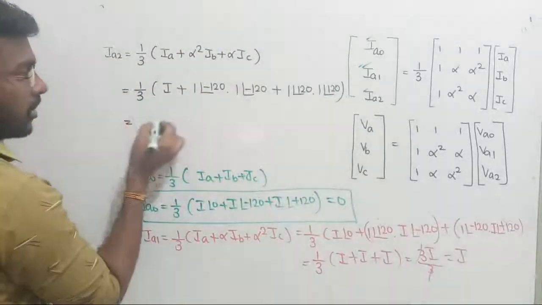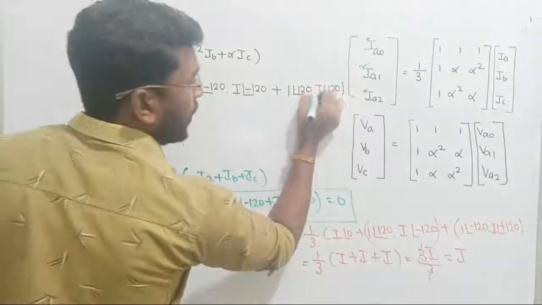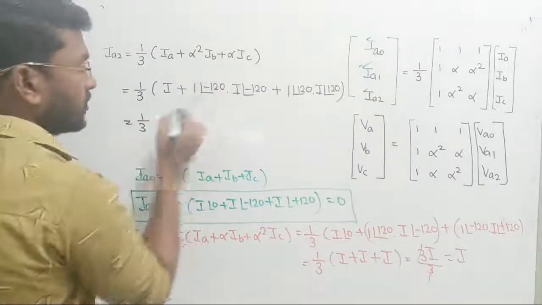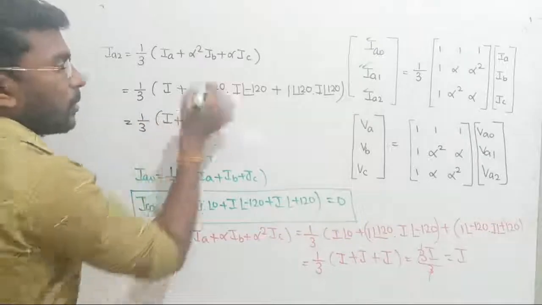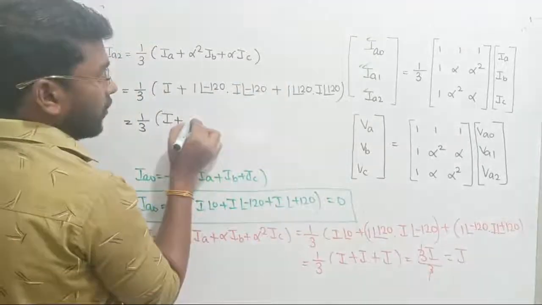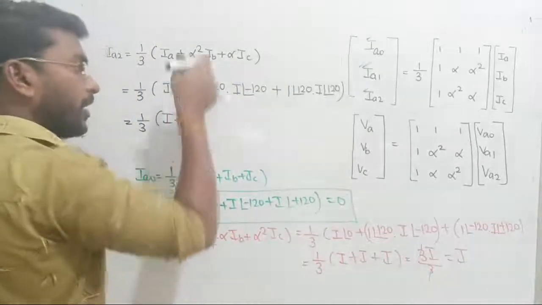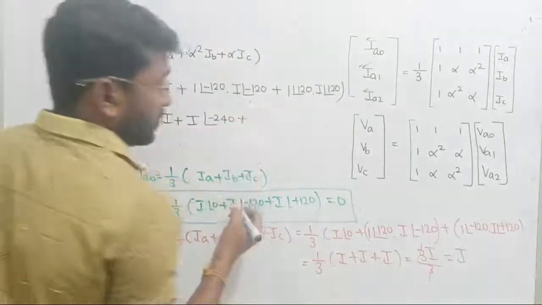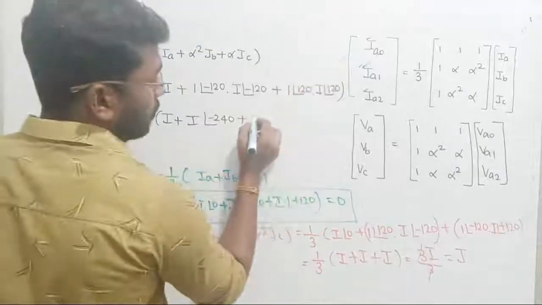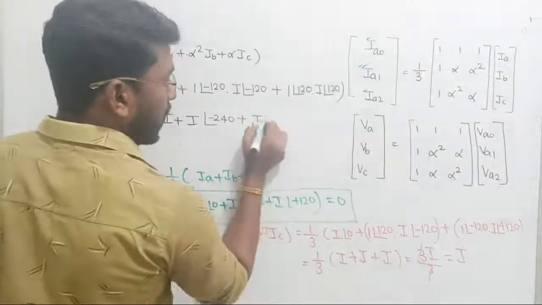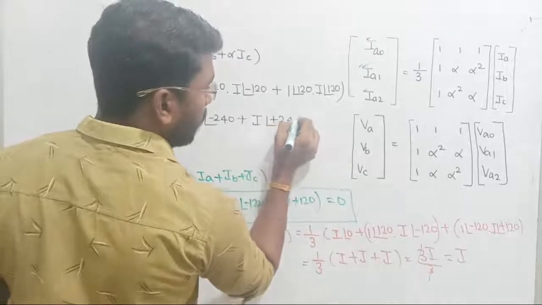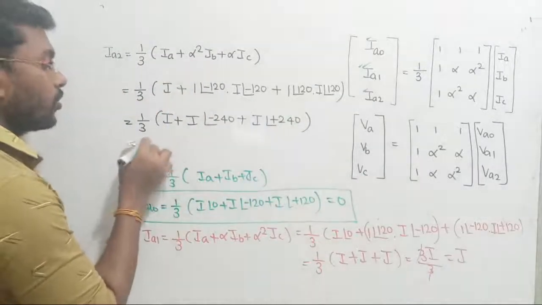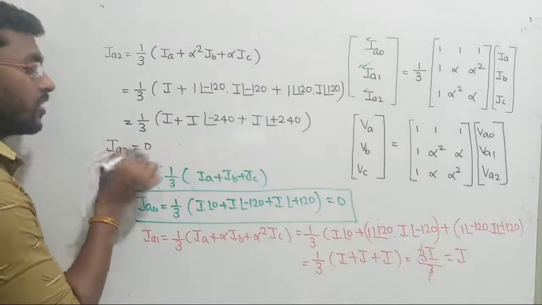Right? So I am requesting all, please do one thing: that is not 1, I at an angle of 120, I at an angle of minus 120. Just to see that it is in your hand: I plus minus 120 plus minus 120 will become, see, 1 into I becomes I, minus 120 plus minus 120 will become minus 240, plus next 120 plus 120, that is I into 1 becomes I at an angle of plus 240. If you reduce this expression, definitely it is going to be equal to 0. You can cross check, it is in your hand. Just take your calci.